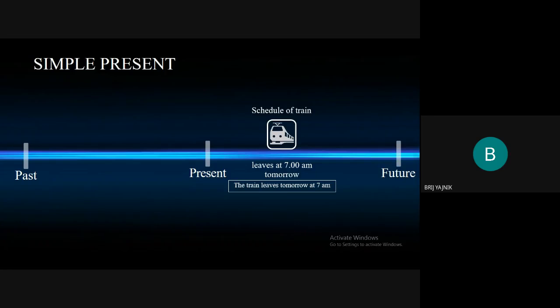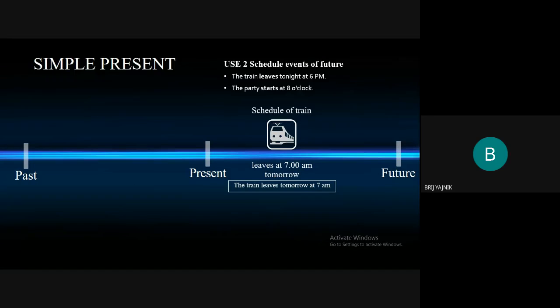Now the same thing in English. Future has many aspects. But one such aspect, that is, scheduled events of future, can be described using simple present tense. And it's not can be, it has to be. It's the rule, it's the law. When you talk about scheduled events of future, you cannot use any other tense, it should be simple present. Let's put up an example.